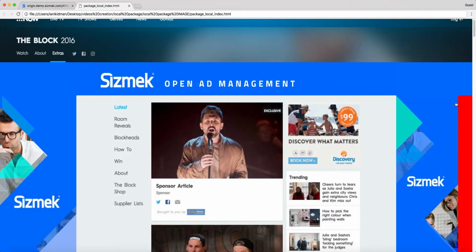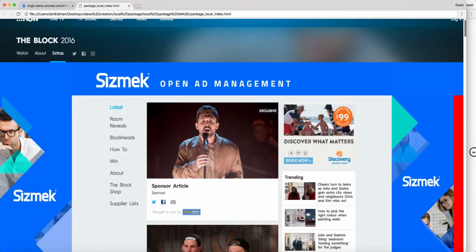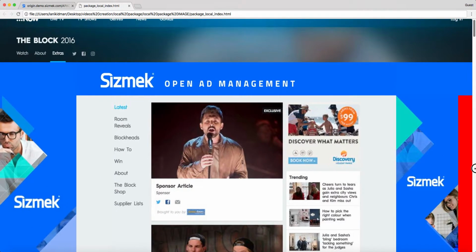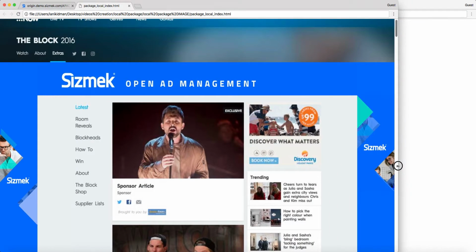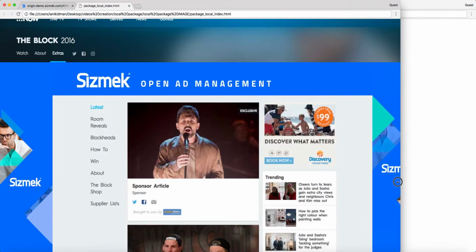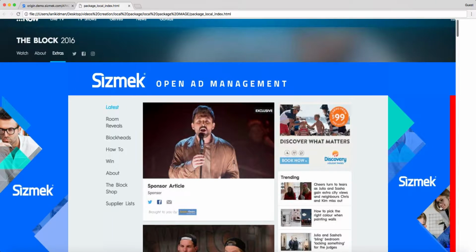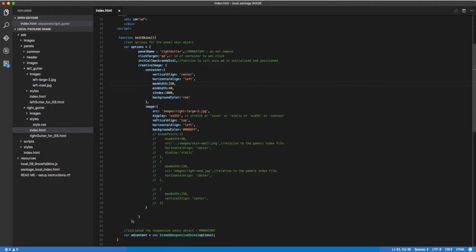And so we can see here that the image container is still taking up the full width, but we've told it through those options that the image itself is going to be maximum 250. Once I get lower than 250, it's going to act based on the display that we've defined, which is width here.